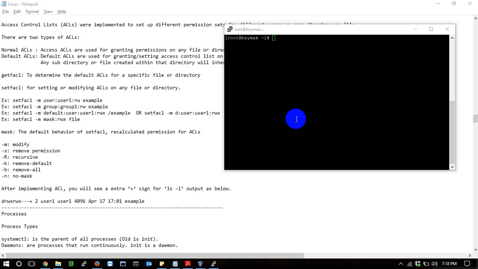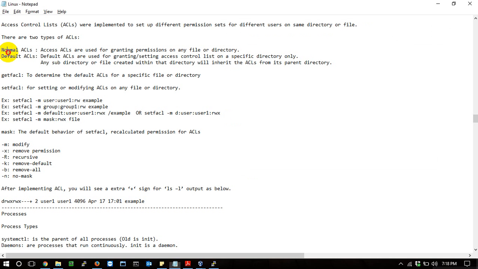So there are two types of access control list permission. The first is normal ACLs, which we apply on a file so that a user can access the file.